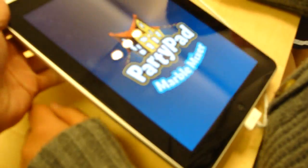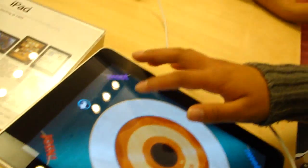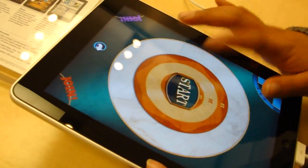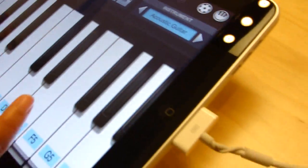What are you trying to do? Okay. With the keyboard? Wow. Yeah, so we got a few of those in today. Let me check. So what is this, like a notebook or something? Sort of. Oh, that's so cool. I can hear it.